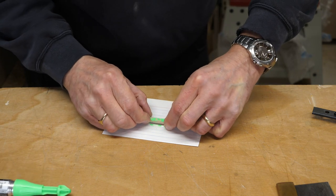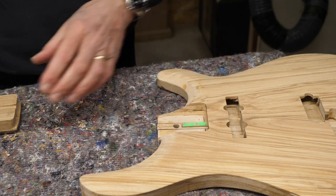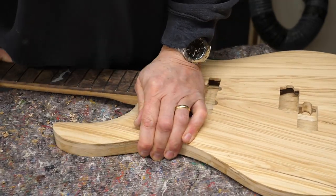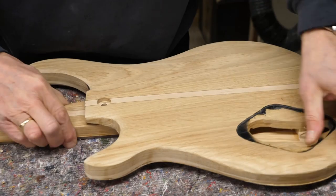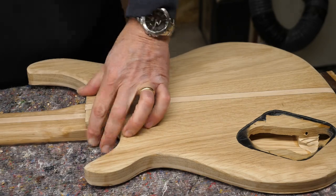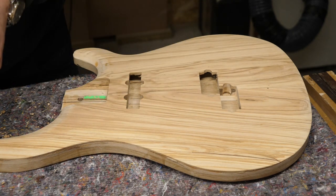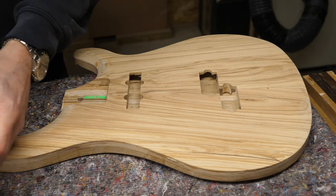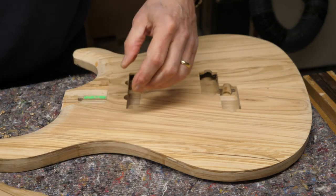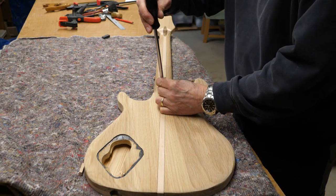That should do the job. That neck straight. Looks like it's flush. Whip that out a minute. Well, it's just catching along that side, which I think is the right side actually. Okay, well, it's looking pretty straight to me.